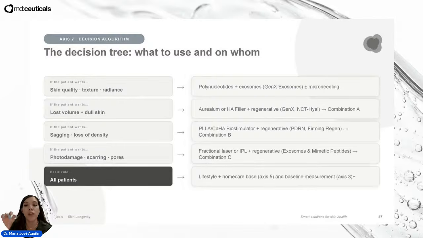Try to do it with a regenerative treatment that induces energy, like the NCT high, or like mimetic peptides. If we are going to have sagging skin, try to do a treatment with Firmin Regen, together with a Firmin stimulator, so that you are sure it's not just collagen production, but also elastin support. And if you are going to have photo damage, try to make a full treatment combining an EVD and a regenerative treatment.